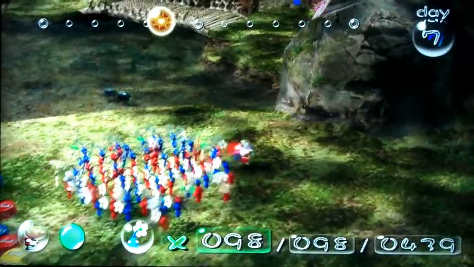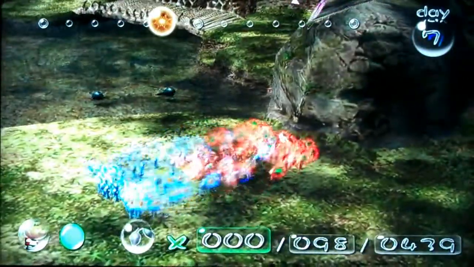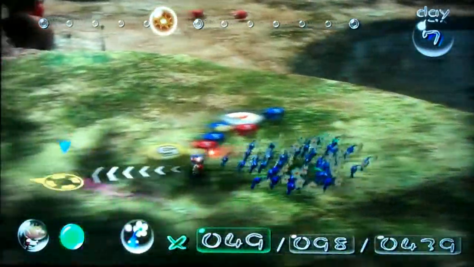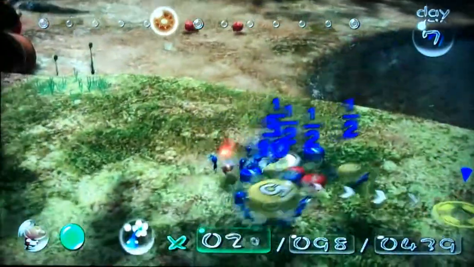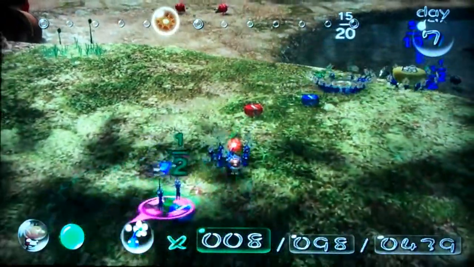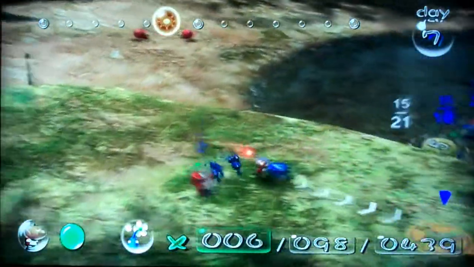Alright, so, now we have a bunch of stuff there. So I'm gonna have our blue Pikmin carry it all back so they can go through the water down there. Where are you going? Can't go that way.